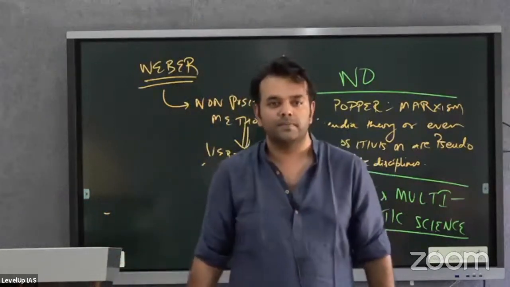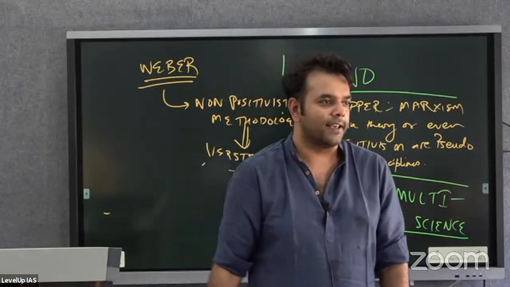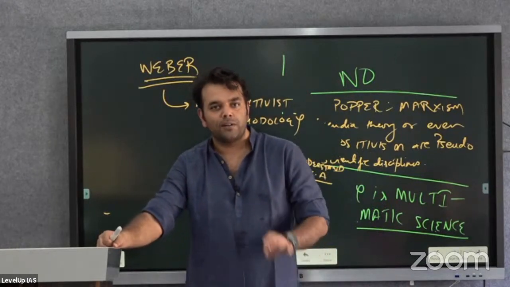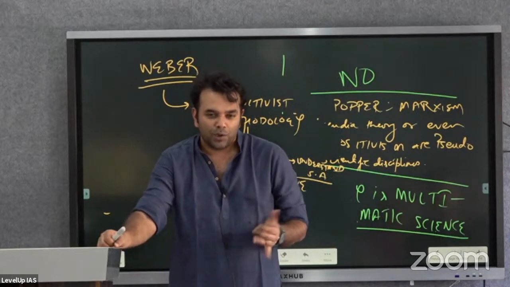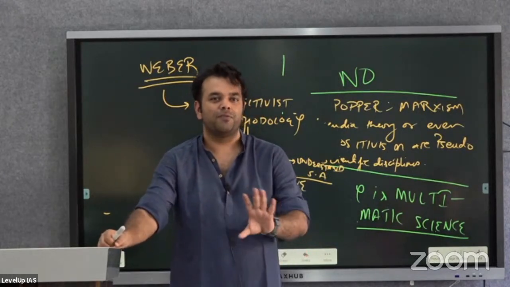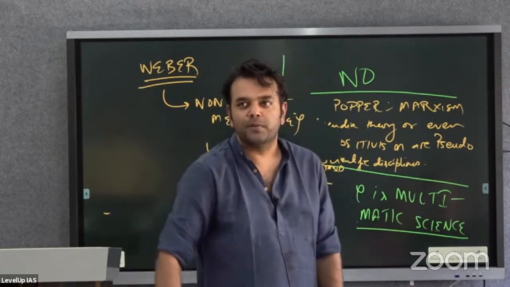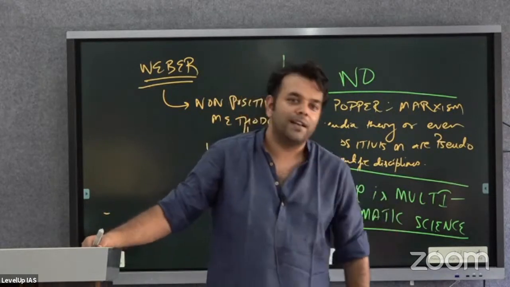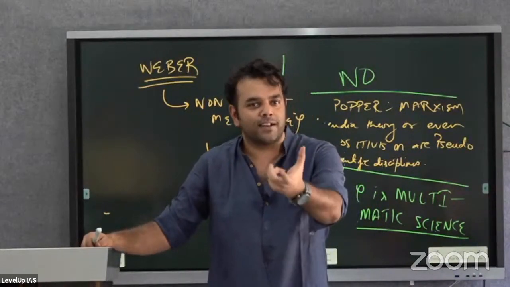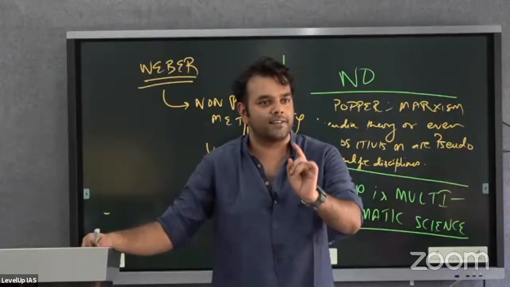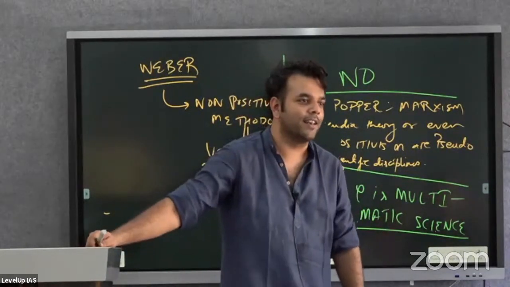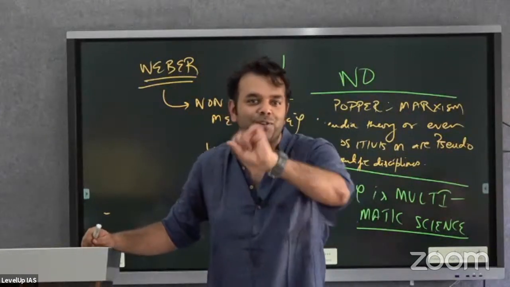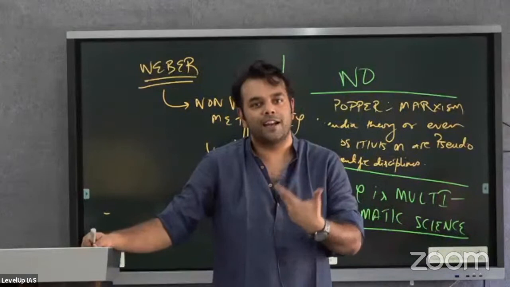दो मुर्गों की लड़ाई हुई एक गांव में, दो मुर्गे लड़ रहे थे, मैं गया उस गांव में, I saw a cock fight. To an outsider like me, it may be a form of entertainment. मैं बोलूंगा अच्छा लगा भैया, बढ़िया, ये 50 रुपए, ठीक है। उसको गुस्सा आ जाएगा, वो उल्टा मेरा मर्डर कर सकता है, क्योंकि this is not entertainment which is going on, this is a war for status which is going on through the cock fight. किसका मुर्गा जीतेगा डिसाइड करेगा उस गांव में कौन लीडर होएगा 10 दिन के लिए अगले। ये एंटरटेनमेंट लग रहा है तुम्हें, मर्डर हो जाएगा मेरा वहीं पर। तो I could not have understood social action if I had not placed myself into their shoes.